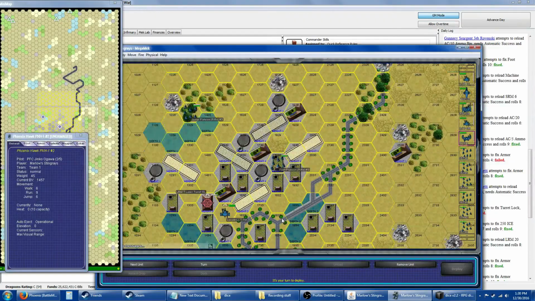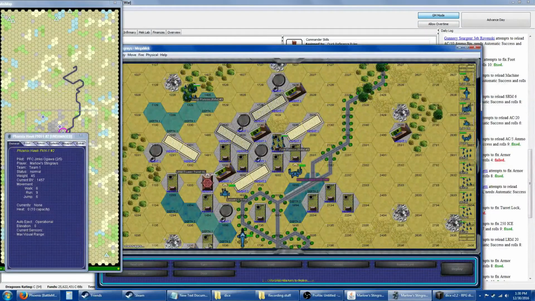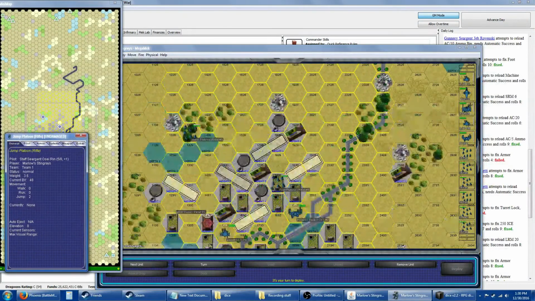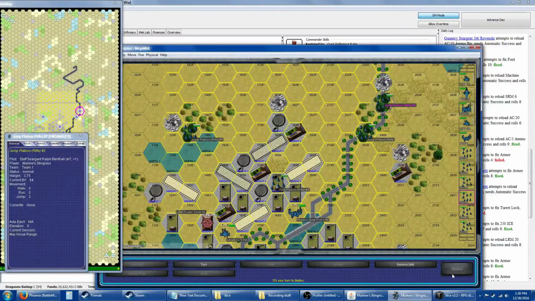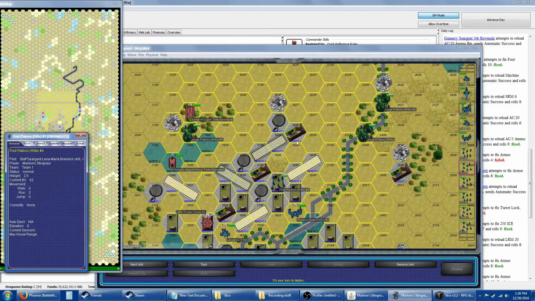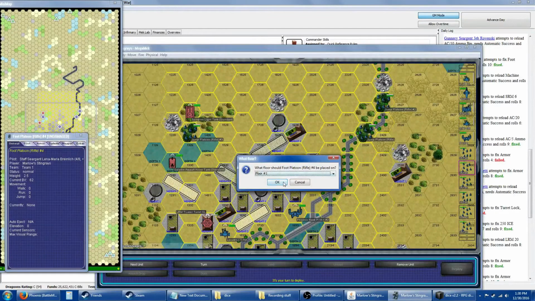Phoenix Hawk. Another jump platoon. I'll put you over on this one. Jump platoon, I'll put you in that one. Foot platoon, what we got here? This is a CF13 building, heavens no. Height 1 building, 28, height 1, height 2, 29. You know what, for foot platoon, we're going to just throw you in there.